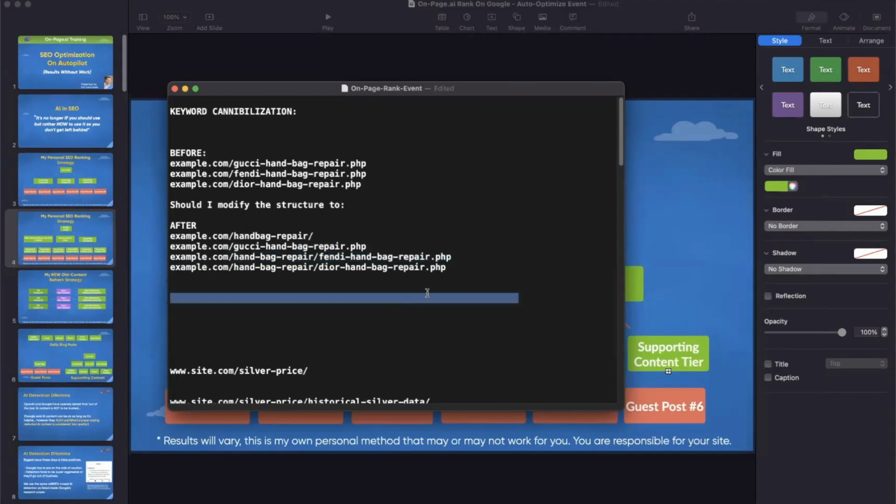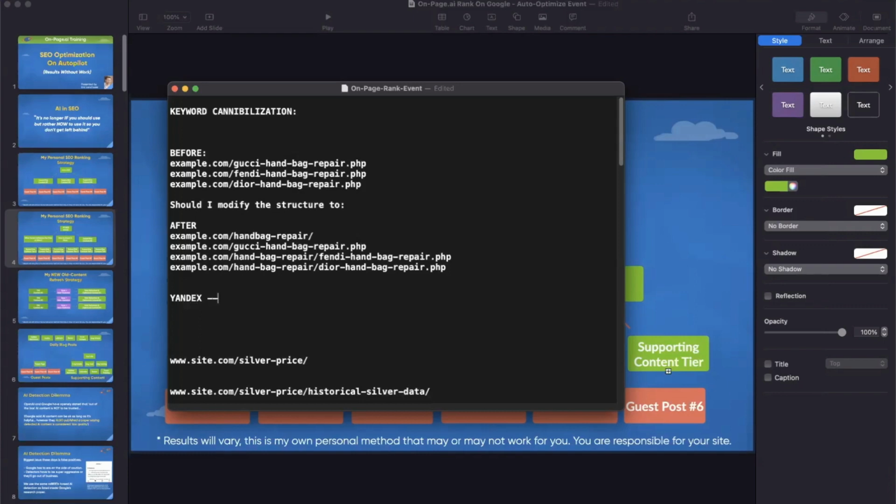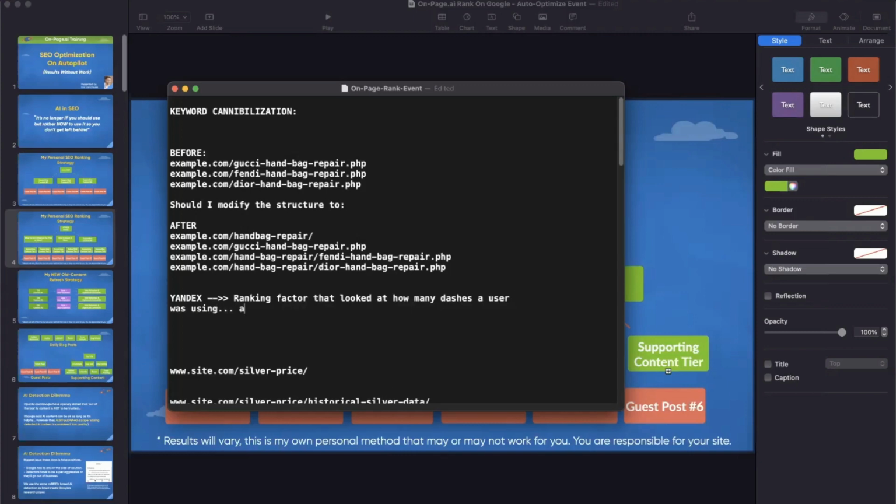In the recent Yandex leak, so Yandex is a major search engine, and their source code leaked out recently. In the search engine, there was a ranking factor that looked at how many dashes a user was using, and it was a negative ranking factor.